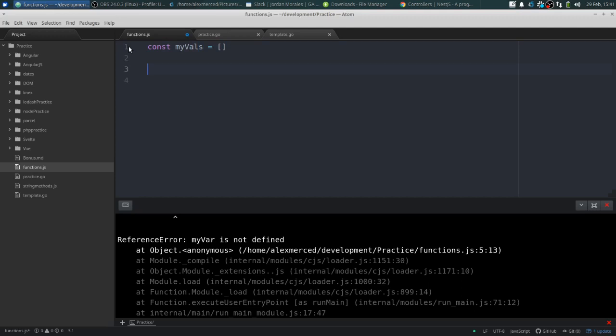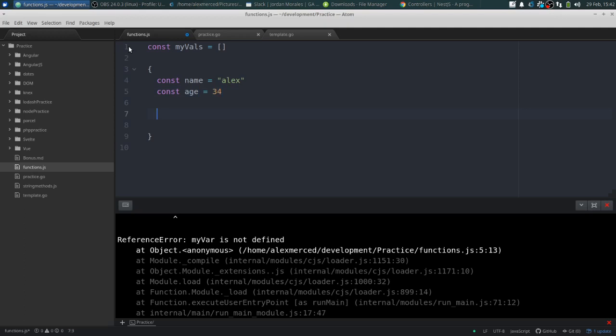Then we'll do the closure. We're just going to replicate that whole ninja example by making a single ninja or mailman or whatever. Or we'll just recreate myself. So const name equals Alex, const age equals 34.